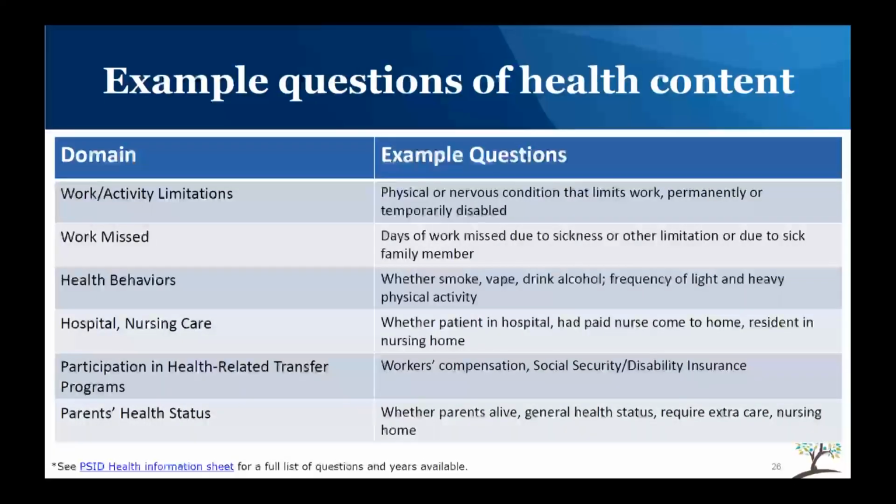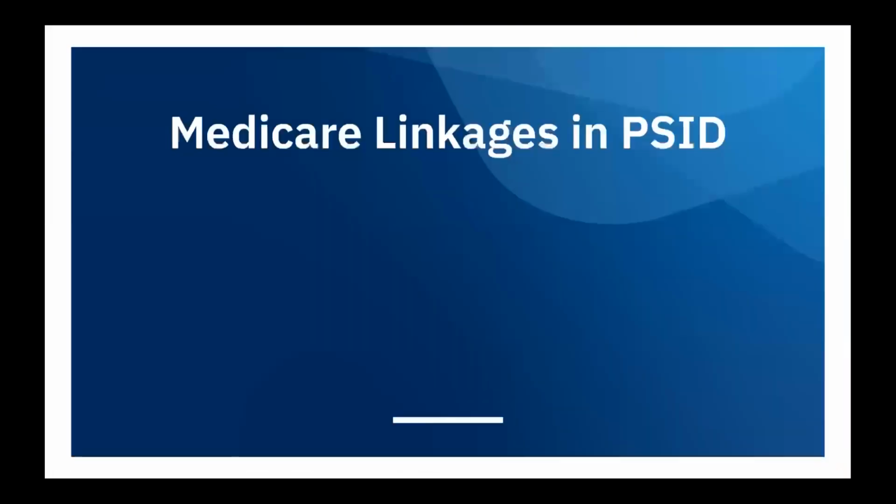And then in addition, we have some that are more event-based, right? So not necessarily a retrospective fitting of something into our prospective study, but things like health insurance, healthcare coverage, limitations that you might have for work and other reasons, hospital visits, and then also health-related safety net and transfer programs, the participation in those types of programs as well. And so we run the gamut on not only the income related things, but really the specifically either public health or health related for individuals and our families. And so with this next slide, I'm going to hand it back to Esther to discuss the Medicare linkages specifically in the PSID context. Thanks so much.